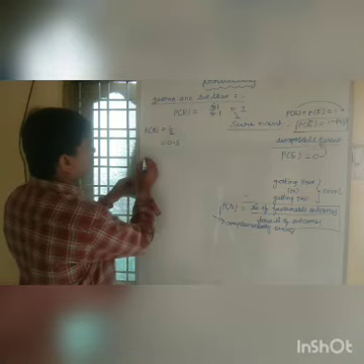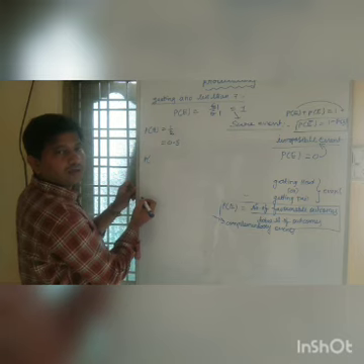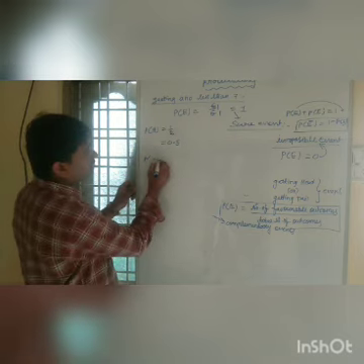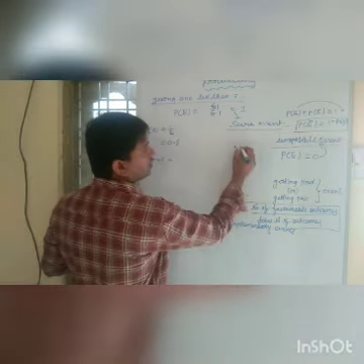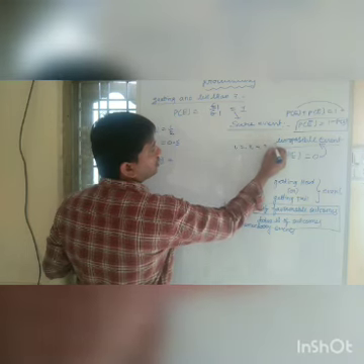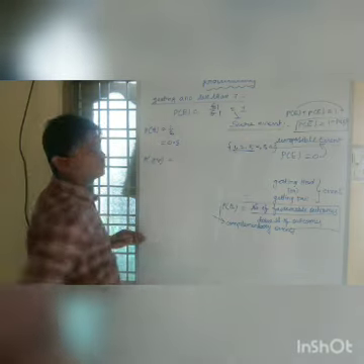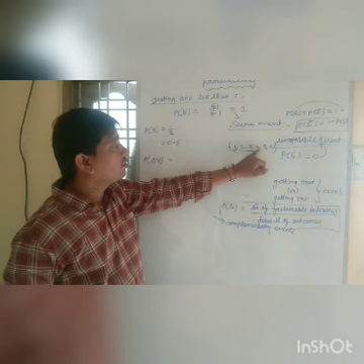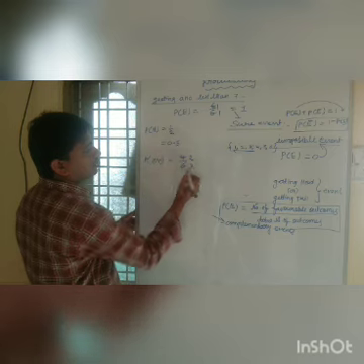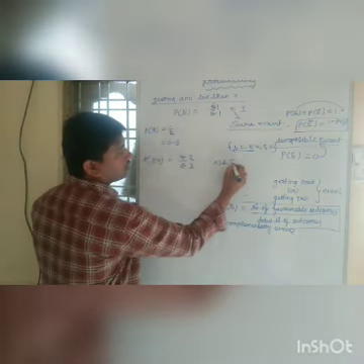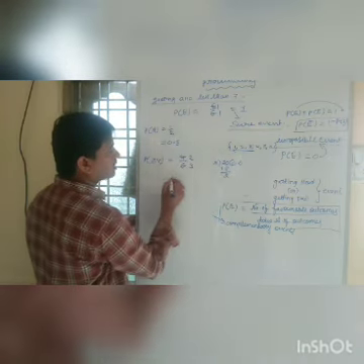Now, for example, when we throw a single die, what is the probability of getting a number less than 4? Our event is getting a number less than 4. See, when we throw a die, these are the outcomes. Getting a number less than or equal to 4: 1, 2, 3, 4. So the answer is 4 by 6. 2 twos are 4, 2 threes are 6. That is 2 divided by 3, which is 0.66 something.